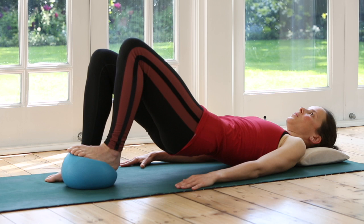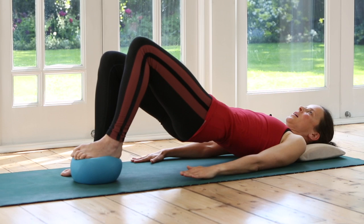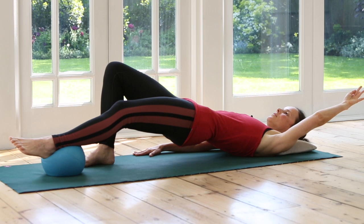Now establish the position, keeping those hips nice and level. Careful the ribs don't stick out. Inhale, exhale, slide your left leg forwards. The ball comes under your ankle towards your calf. Stretch and slide it back in.